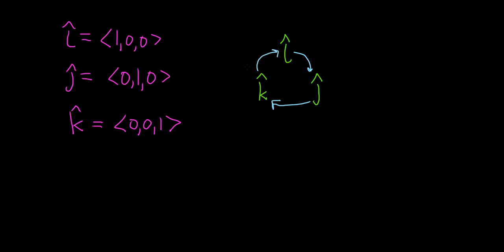So now we can compute all cross products with i, j, and k. So if you were to compute let's say i cross j, well all you would do in this case is just follow the arrow. So we go from i to j, and that takes us to k. So the answer is simply k hat. It's pretty powerful stuff.